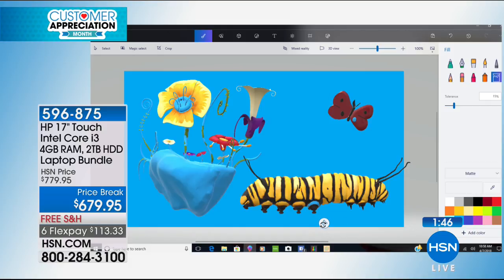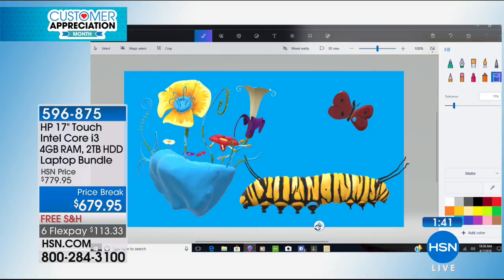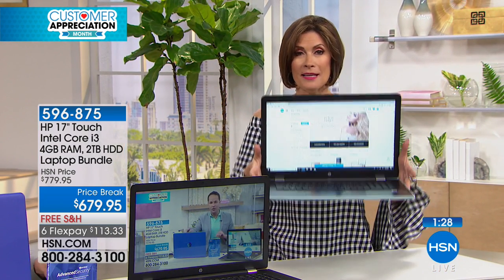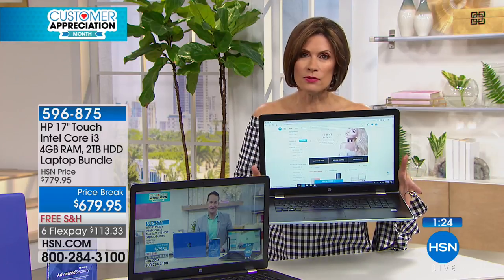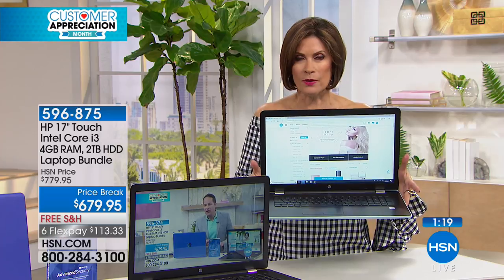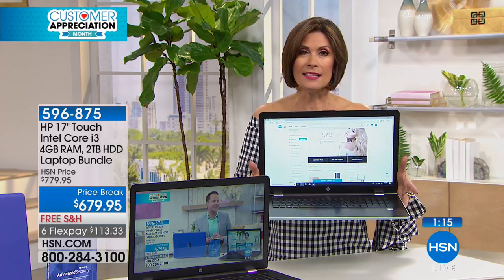As Alice said earlier, this would have been only in our desktop computer, maybe a few years ago. And your desktop computer would have really had to be sort of a professional quality editing computer to do this sort of thing. This is now built in on your laptop, on your portable computer. And that is exactly what this is, a portable desktop. It is that big, but it's that lightweight, it's that fast. You're gonna love the storage because the storage makes so much difference and really separates this one from everyone else. And then on top of that to get the touchscreen.